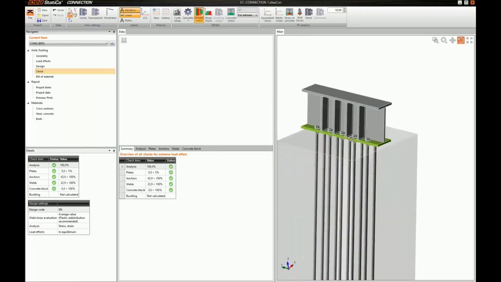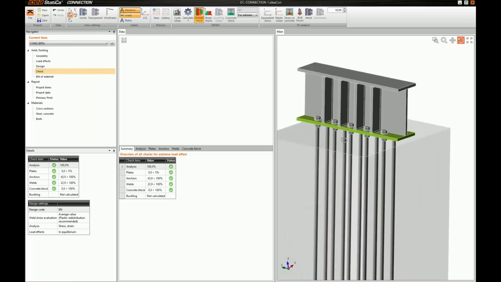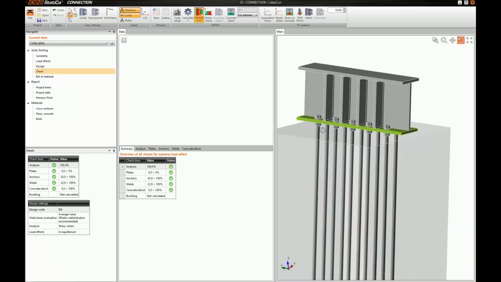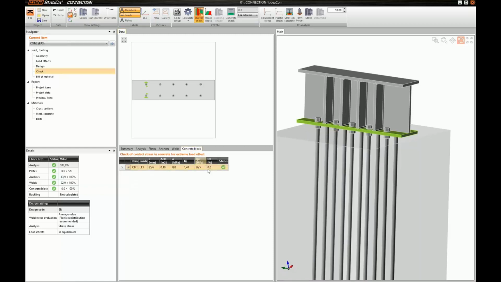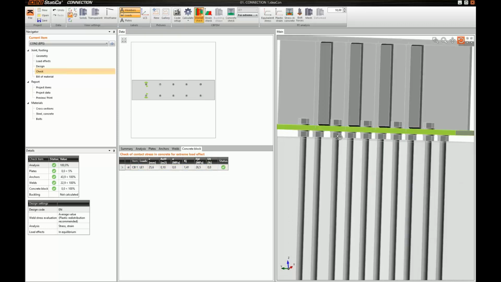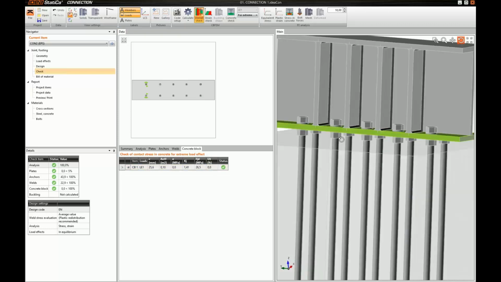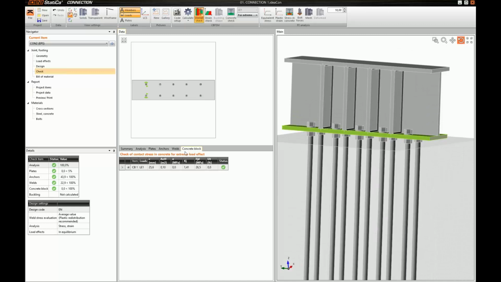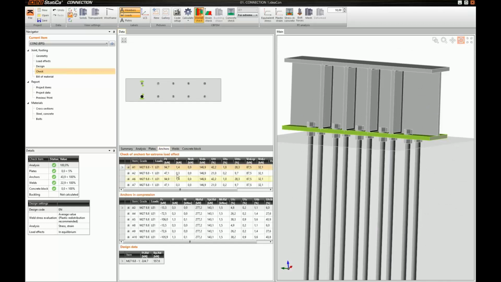Again, we can see our traffic light check. I will not repeat this, but now something interesting is here at the concrete block. You can see the utilization of the concrete block is 0. And the reason is that we have a distance from our anchors to the foundation block. And if I go again to the anchors tab, here I have two tables.